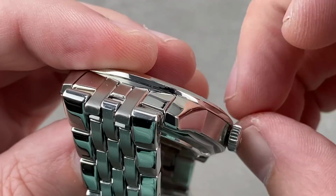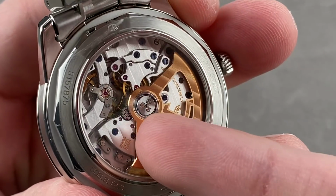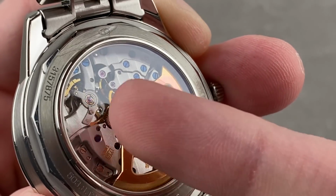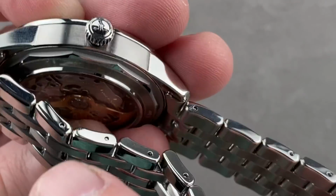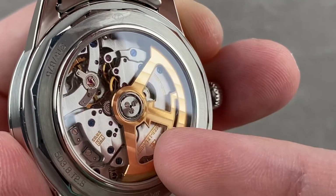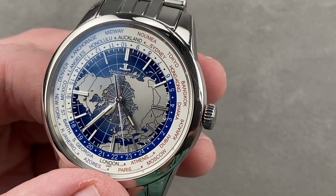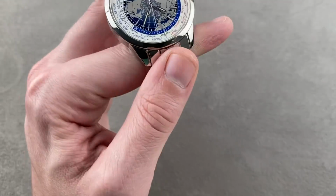If you look carefully at the balance, you can see it is what they call the Gyrolab balance, because it's based on the yoke style balance from the 2007 Extreme Lab 1. You can see each side of the yoke. It's not a wheel. It's like a double-sided battle axe, but each side is the back-to-back JL logo that is the symbol of the company. And so you have a beautiful movement with fired blued screws, a combination of manual and mechanical finishing in a lovely sports watch with layers of complexity, real history behind it, and a great brand on its dial. This is truly one of the best you can buy in that price point.